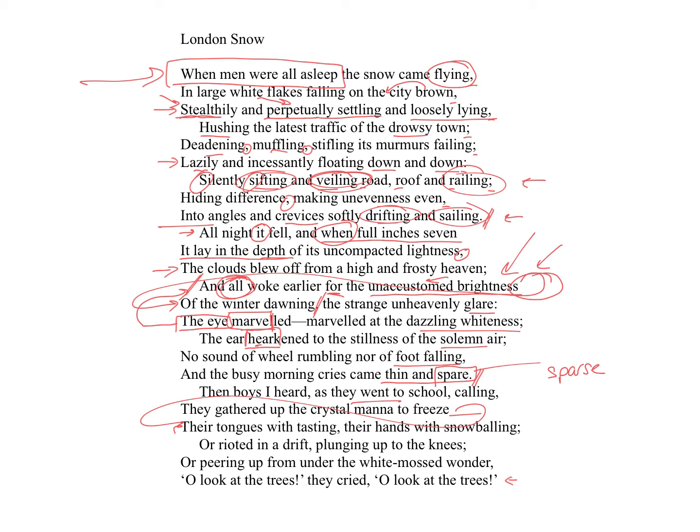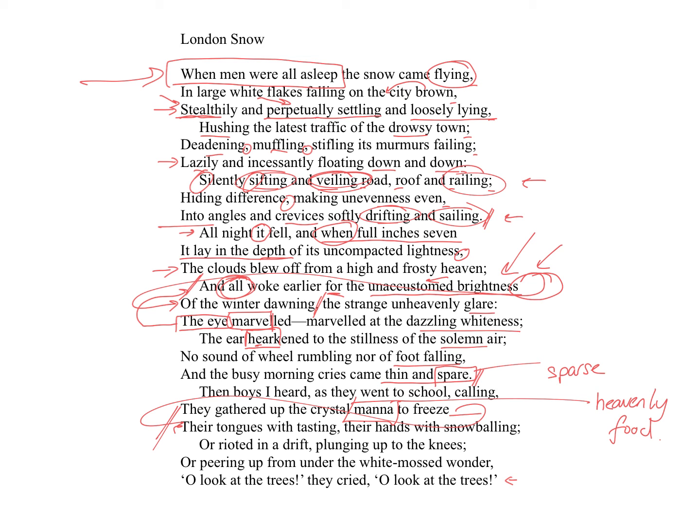So you might not know what manna is. If you don't, then just remember it's kind of heavenly food. Okay, it's referred to in the Bible, manna, as being this wonderful, sustaining food that God gifts people with in times of trouble. But if you don't know it, look out for that, because it occurs quite a lot, manna from heaven, or this was manna. It occurs quite a lot metaphorically. Crystal manna is going to be therefore crystal, wonderful food to freeze their tongues with tasting.